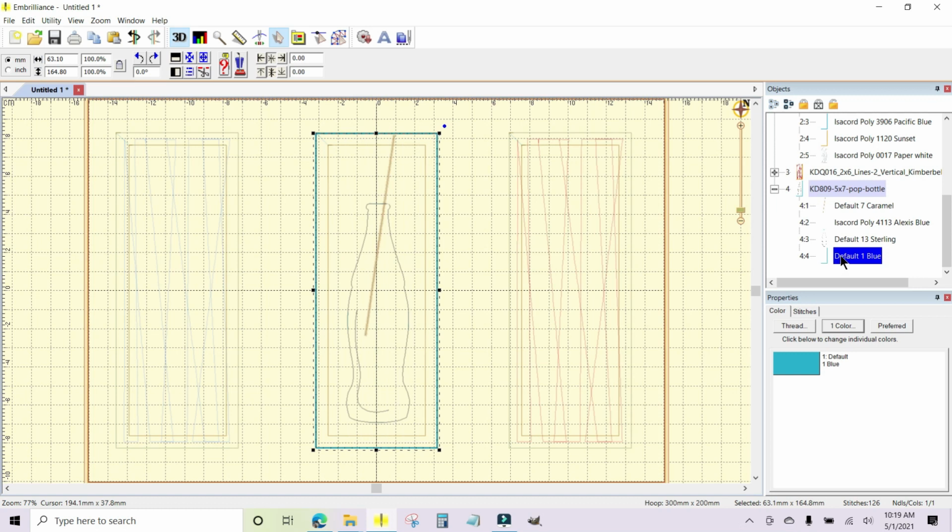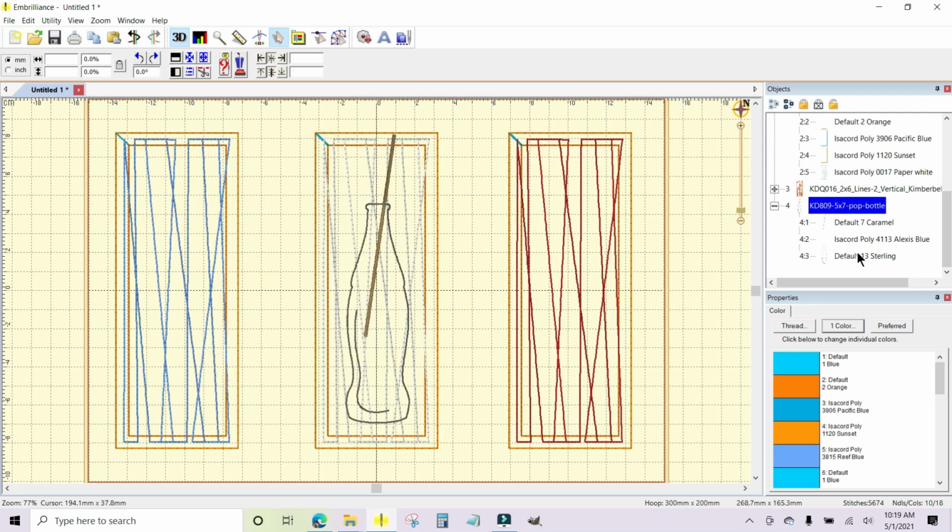I'm going to delete it. And with it highlighted, I'm just going to hit the delete key on my keyboard. And that makes that go away because I don't need to do that stitch for this bottle because I already know where I'm going to cut because of the background quilting fabric tack down line. All right, so this is fine the way it is.